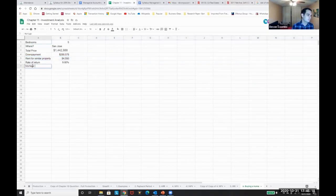Mortgage, 6,500. Luckily, some of that mortgage is going to include our principal, which is money we'll get back at the end. So we can actually exclude that, I'd say, from the mortgage. I'll just take the average principal. That's not how it works, but we'll take the average principal. This divided by 30 divided by 12. So we'll say we're paying back some of our principal, about $4,008. That's our interest. And the question is 30 years.